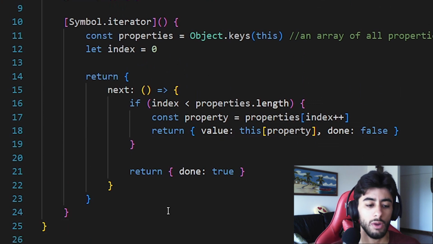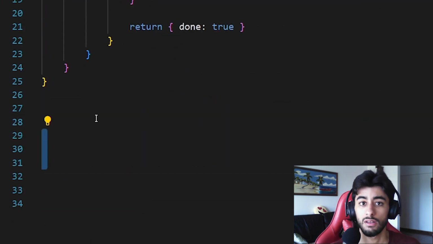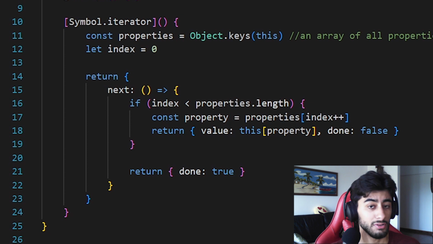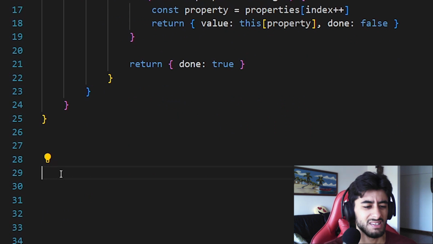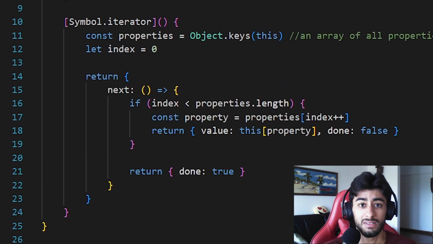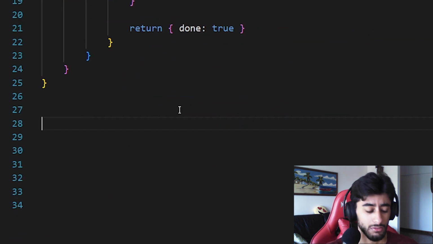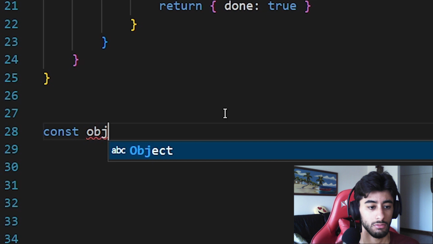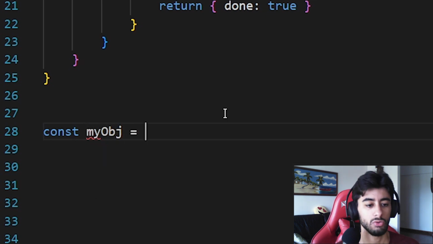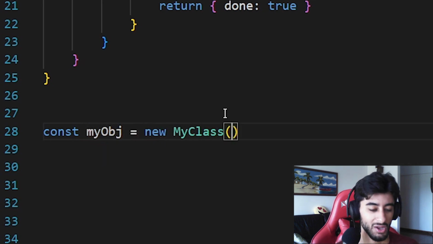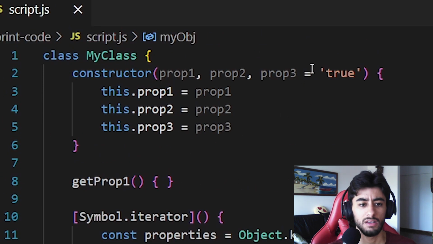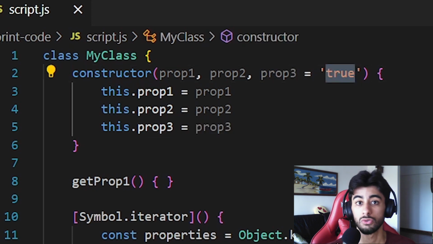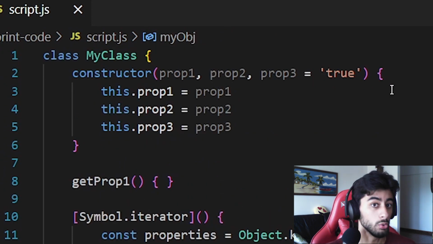You would normally make the rest, what I'm going to do now, the tests, in another file, because the class file is only for the class, right guys? But well, it doesn't really matter that much. Let's just try it out here. So, to try it out, we would need to create a new instance of this class. So const myObject is equal to a new MyClass with the values "hi", 20, and I'm going to leave it at that because the third one has a default property as true, so I don't really need to put anything. I could, but I don't need to.